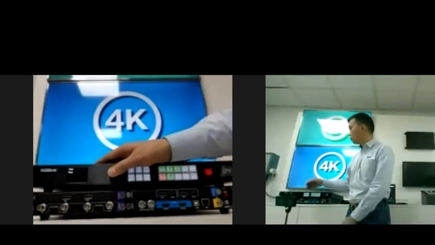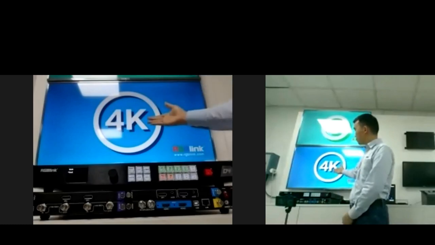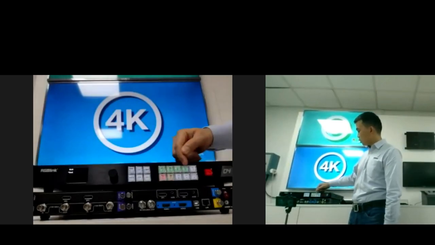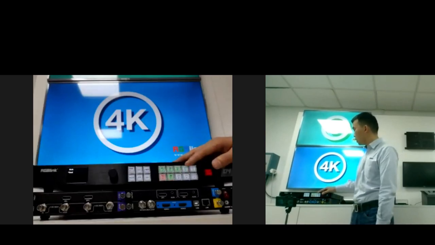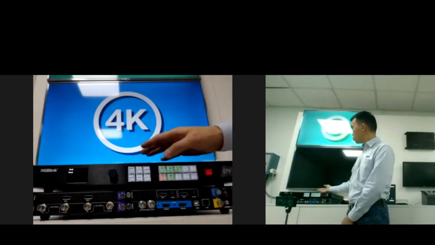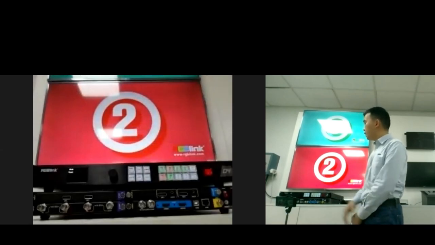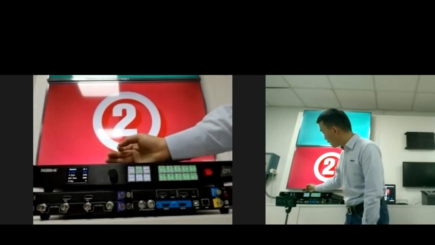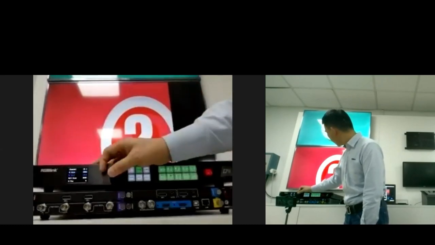We choose view mode, and you can see from the top and the bottom, 2 different outputs have different sources. Here you can see layer 1 and layer 2 are working. Now we choose layer 2. Layer 2 means output 2. You can choose the source, source 3 or source 2. And for this output, you can scale to a different size. I will use this button from 3,840 to maybe 3,000.